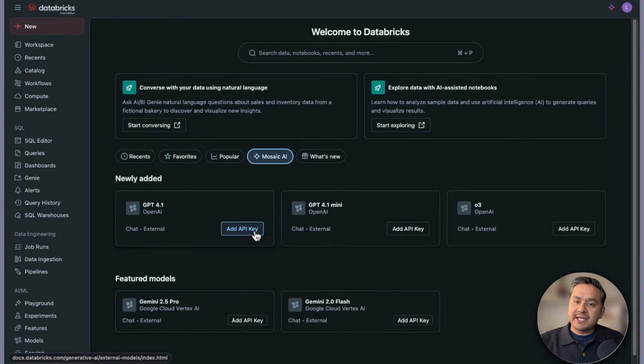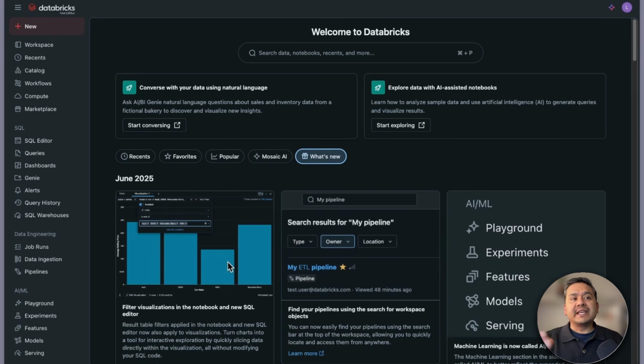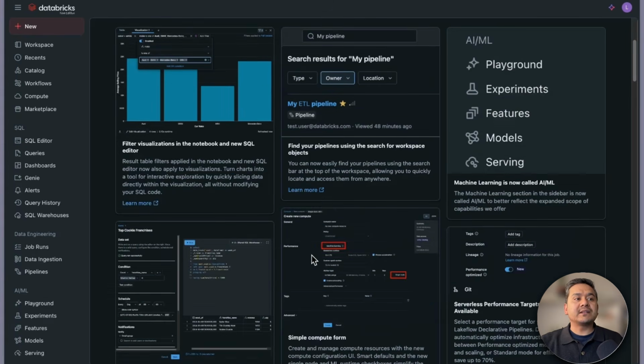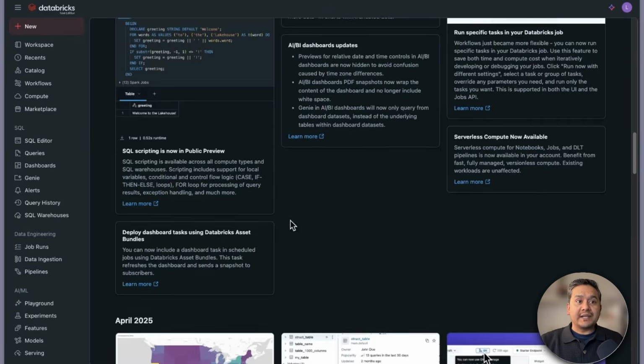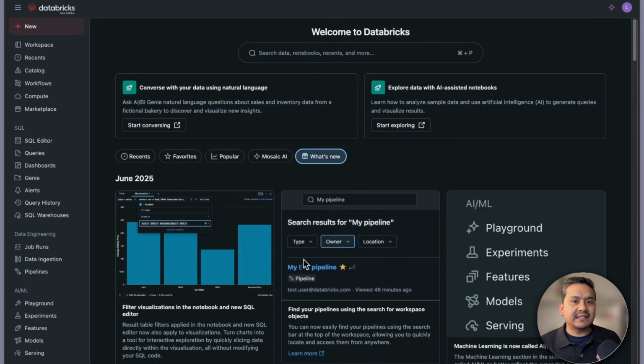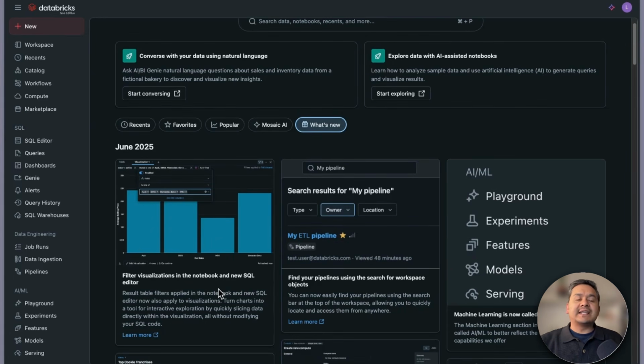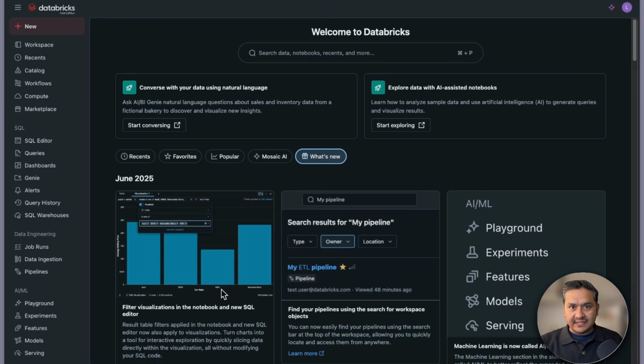You can go into the Mosaic AI and what is recently added, or let's say newly added, then featured models here. And What's new, I think this is really good because from here you can see what is new in the Databricks UI. Right here you can see in June there are quite a many announcements, and you can see there is May and so on. From this you can see what is provided to you. This is just a UI walkthrough, so I'm not going to go into the details here, but you get the point and you can see what happened on this Databricks site in June.